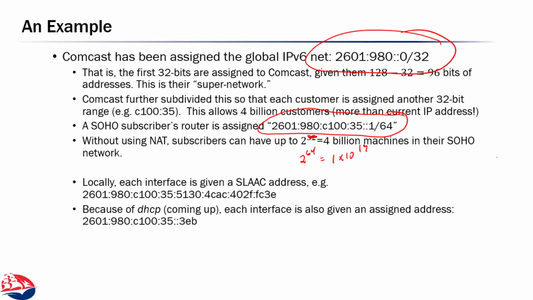And I'm willing to bet, if you were to look at a region, probably everybody in a region shares the first prefix. So probably everybody in Shippensburg shares the C100. All of my neighbors who have Comcast are probably somewhere in that range. So you can even use a hierarchy within a hierarchy. If I was Comcast, I certainly would have done that. So without using NAT, you have all of the subscribers having more machines than on the internet, and there's no reason to even use NAT, and so we don't. NAT6 is stupid if you're on IP6.